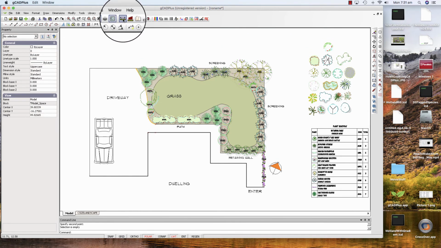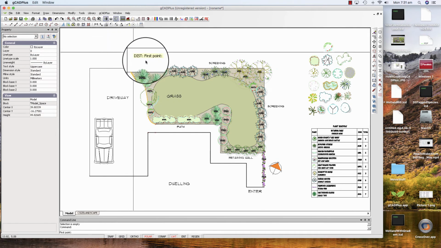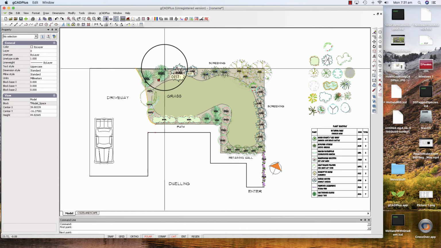If we choose this tool, it's a measure tool, so that if we measure from one side to the other, that measures about 3 feet in canopy diameter, and most of the symbols will be set that way. So everything in the Imperial version of gCADPlus works in decimal feet, but if you're using the metric version, that will be about 1,000 millimeters or a meter in diameter. So I hope that gives you a feel for how to quickly and easily install gCADPlus under Crossover.